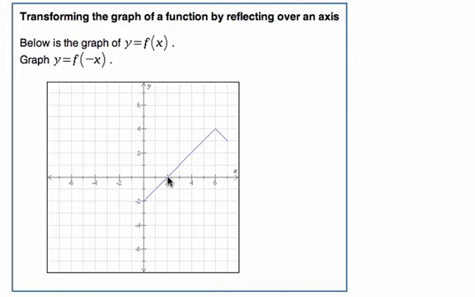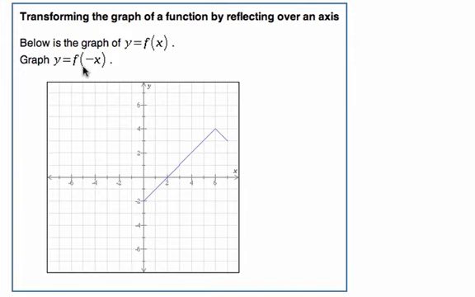Okay, and then likewise you're going to take this value that's above the x-axis, and now it's going to be flipped over, and you're going to have a mirror image here along the x-axis. Okay, and so if you're going to reflect something across the y-axis, your mirror image is going to be across the y-axis. So you're going to take this value here and have a mirror image going across on the other side of the y-axis. So that's what it's going to kind of look like.